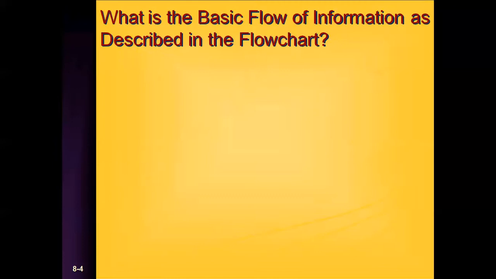All right, let's talk about the basic flow of information as it relates to the whole inventory control process and purchasing and accounts payable. There are several steps here, so please make sure you get each of these in your notes. We're going to be using this term quite frequently in this chapter, and that's inventory control.